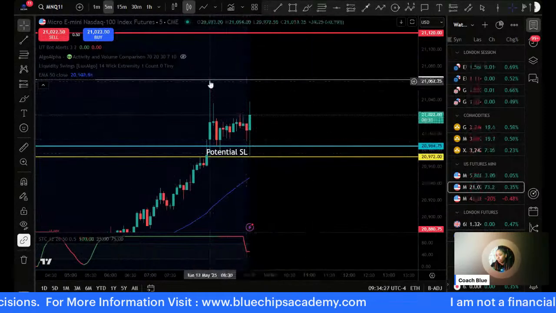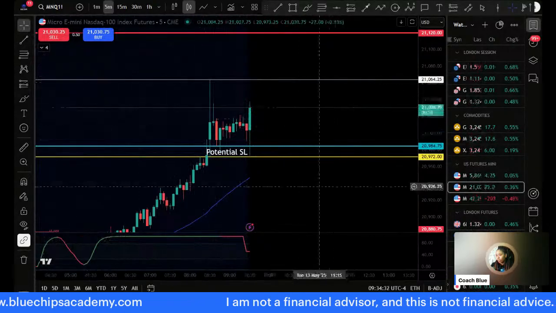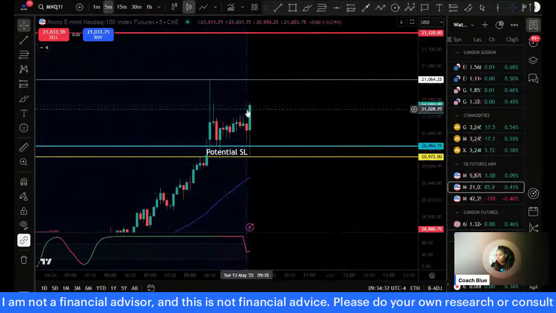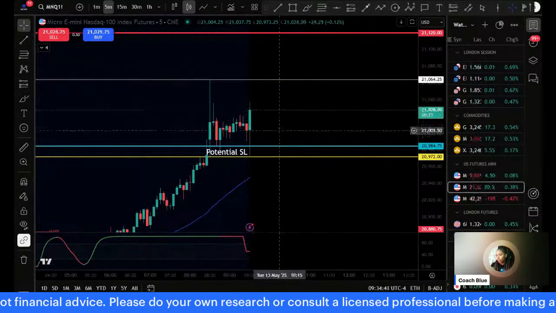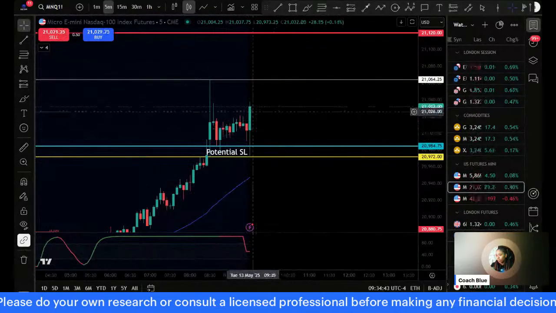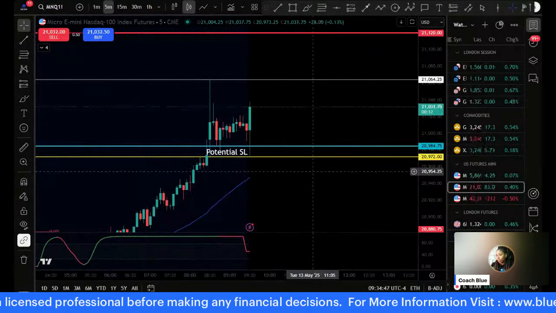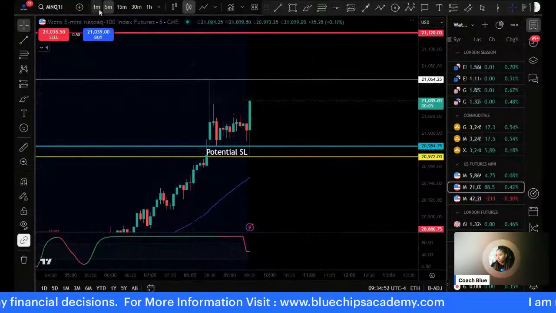That's just how I feel. We have to acknowledge what price has already told us in the past, the most recent past. Okay, so we got 25 seconds left. Let's see if we can retest here and break through. That's what I would like to see. It's probably not going to be on this candle, it's probably going to be on the next candle. So let's see what happens. 10 seconds left on this one right here. Let's see what's happening on the 1 minute.